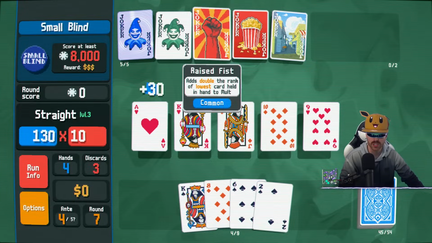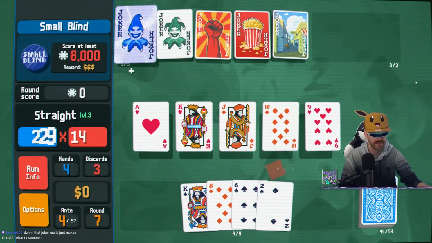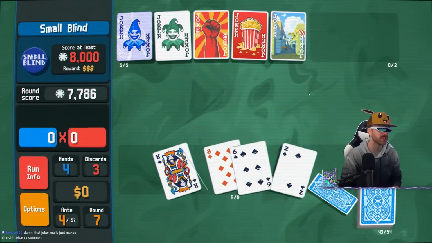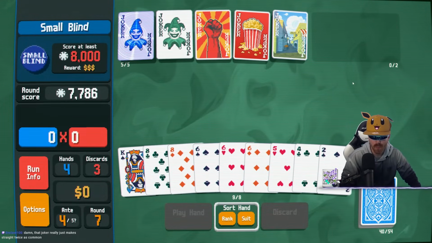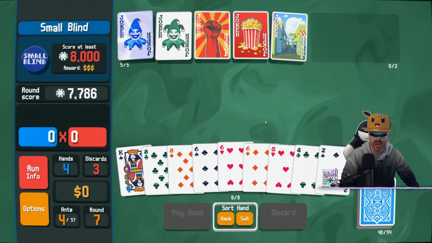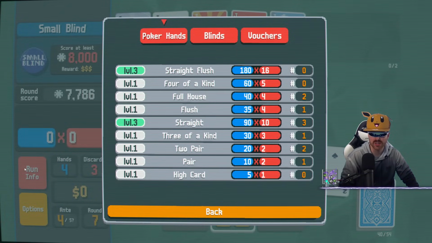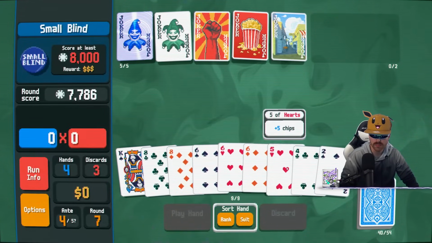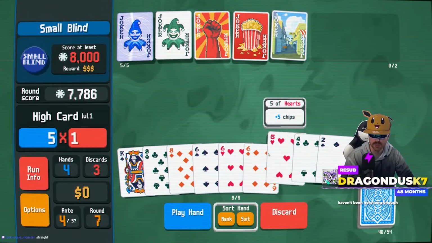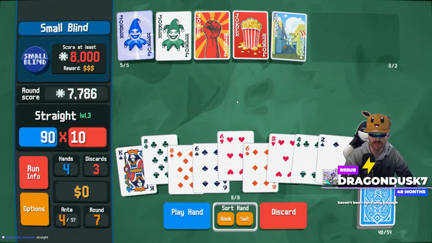The more we discard, the lower our mult becomes for that one card. Oh, we almost got a first hand. Three of a kind, I laugh at you. Full house? Yeah, right. Straight's 90 times 10. Full house is 40 times 4. So what? 4, 5... 2, 4, 5, 6, 8. Nice straight, bro.